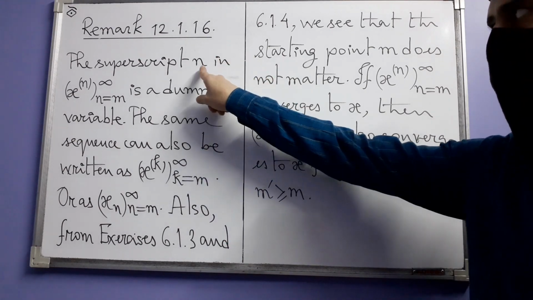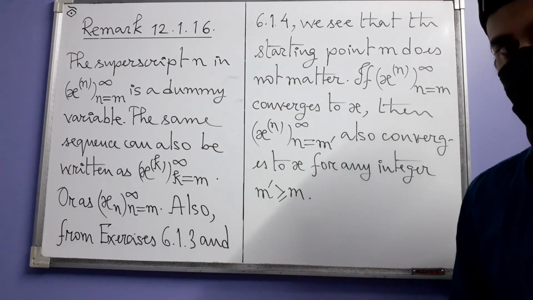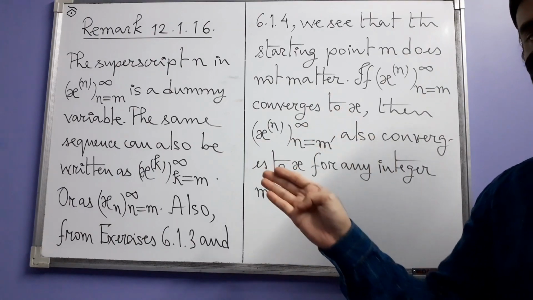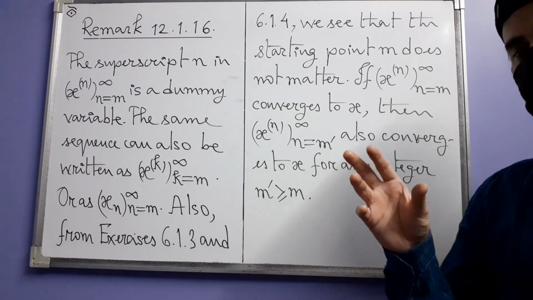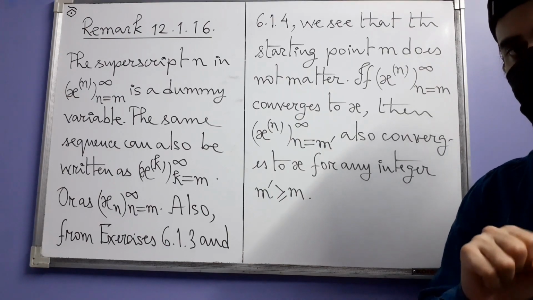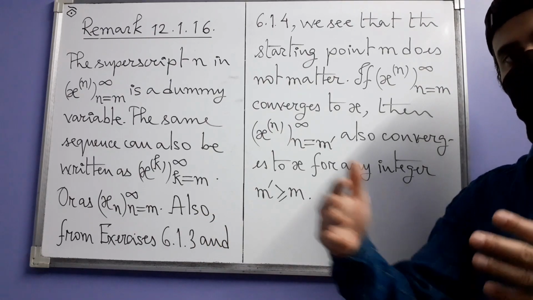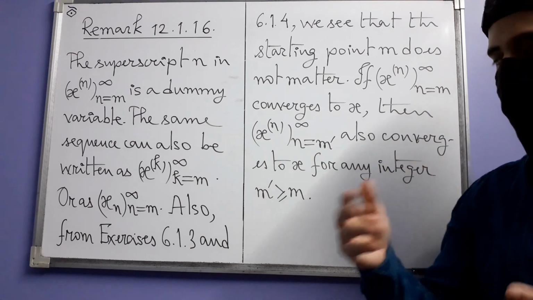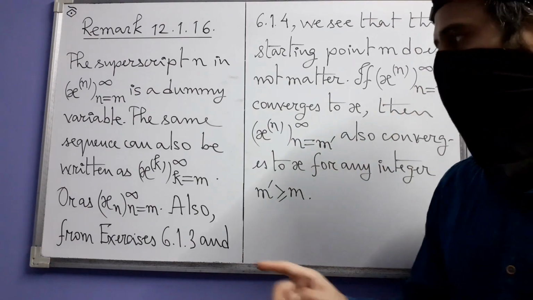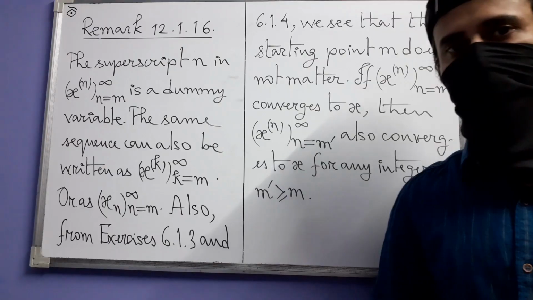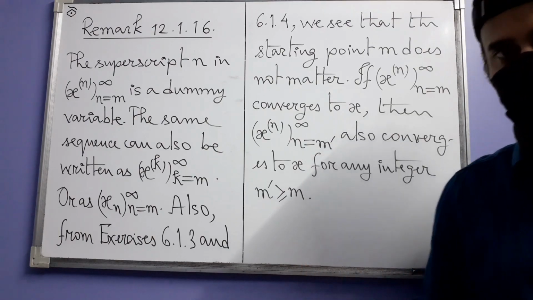In this next remark, we start by considering this superscript n in the notation for our sequence. We say that it's a dummy variable. That means we can change its name. Instead of calling it n, we can call it k. That's not going to change the sequence. If you think about what a sequence really is, it's after all a function. For this type of sequence, it's a function whose domain is the set of all integers greater than or equal to m, and whose range is the set X, that X of our metric space. In that function, what is the role of this n index? That is the independent variable. So whether you call it n or k, that does not change the function, so that's what is happening here.